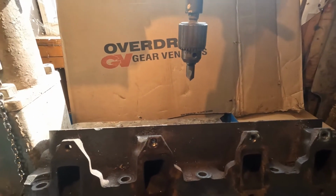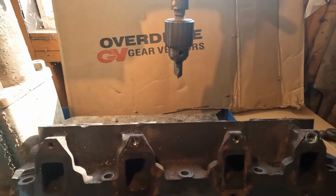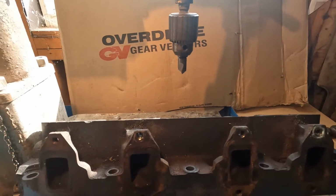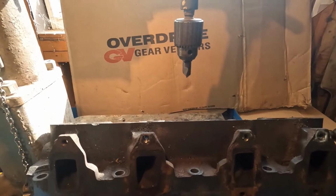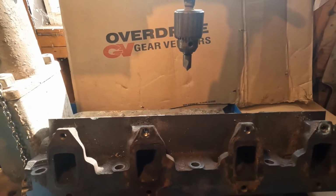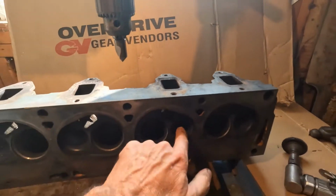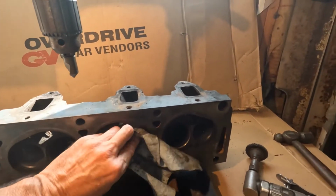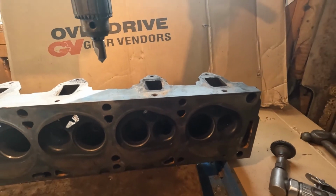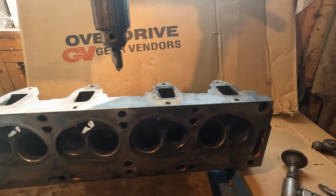The next step is they'll be going to a local machine shop to be cleaned up and checked to make sure they can be reworked. No cracks, no anything that would make them not able to be used again. These heads are the early versions. They do not have hardened seats in them. So that will be one thing that will get added when I get them redone. I have some other plans along with that.